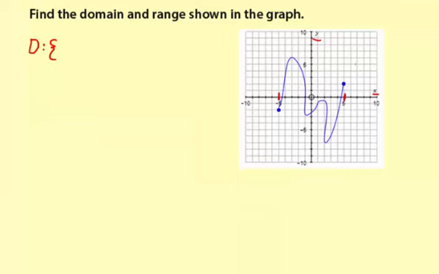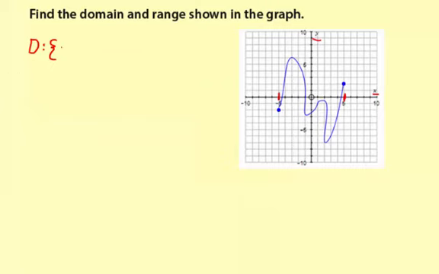It doesn't continue on. If there was an arrow, we would end up saying the domain was real numbers greater than whatever it happens to be. I mean, if there are arrows on both sides, it would be all real numbers. Or we just say x is an element of the real numbers. However, in this case we have endpoints. So we have -5 is the least value, +5 is the greatest value.